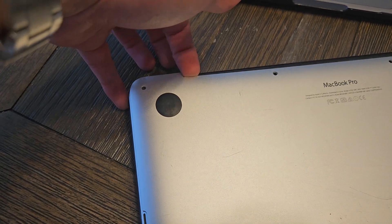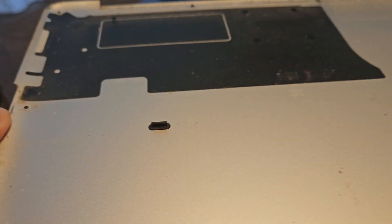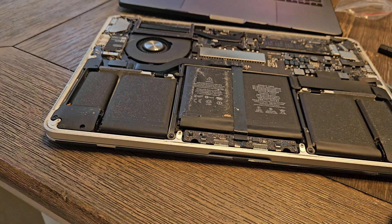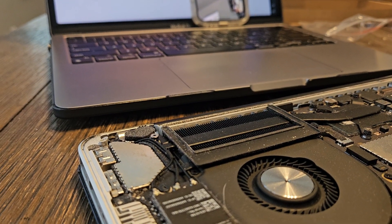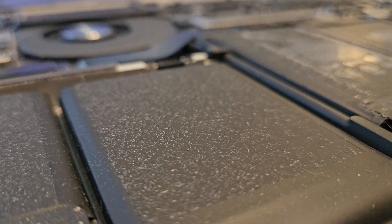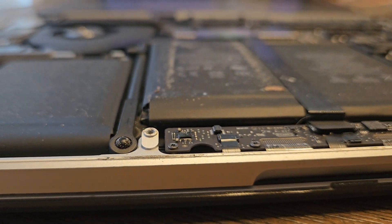Let's take a moment to appreciate how disgusting this back panel is. You can see the swollen battery — it is kind of inflated. There's also some white stuff in there. The left middle cell is swollen, and that's most likely why we need to replace it. I'm sure that white stuff is just dirt, but I have no clue what it is.